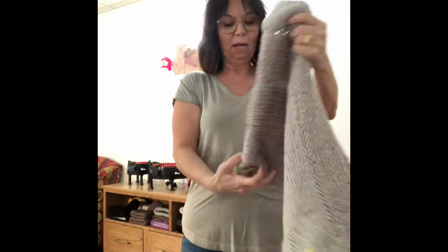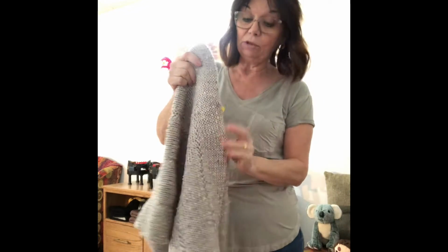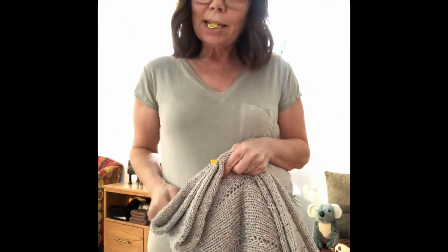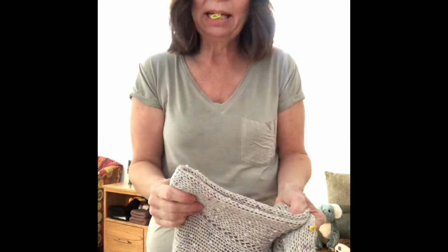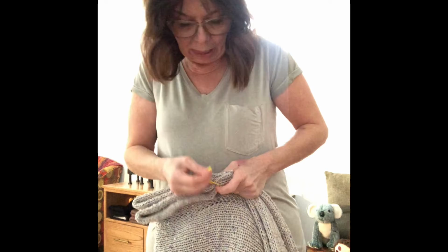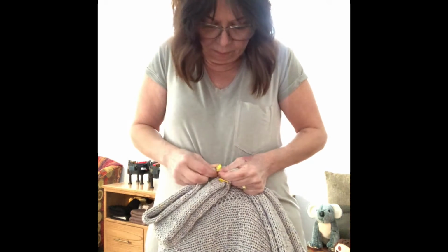Then I'm going to put this back on my shoulder. Well, I'm going to do the other side first. So take your other panel and mark it so that it's in the same place, and then see me back. Okay, I'm going to do this with a stitch marker in my mouth. You're going to fold this second panel in half, and you're going to just line it up with the corner of this first one that you did, and then you can mark where your closing is going to be on that one as well. Okay.